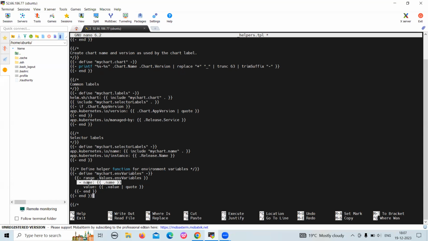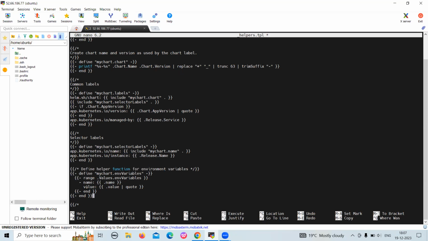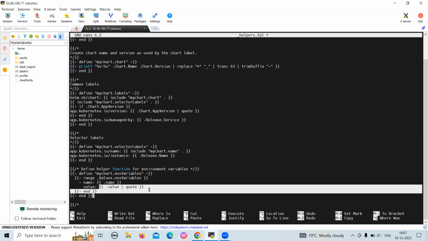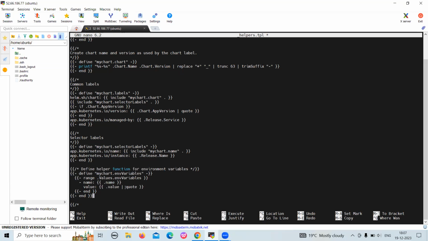Next is name colon, then inside curly braces dot name. Inside the loop, this line prints the name property of each item in the environment variables array. Next is value, then inside the curly brackets dot value, then quote.